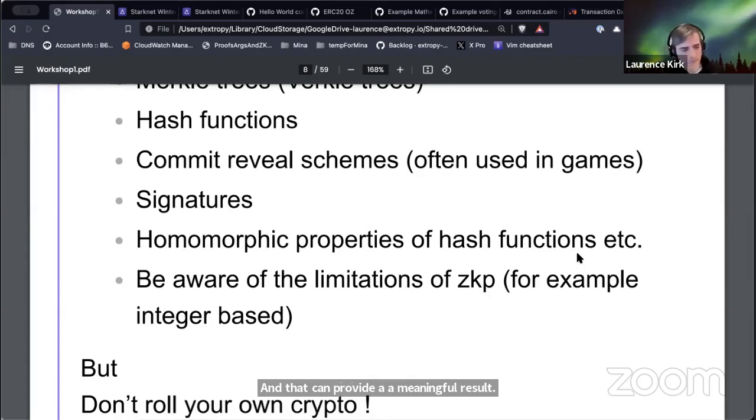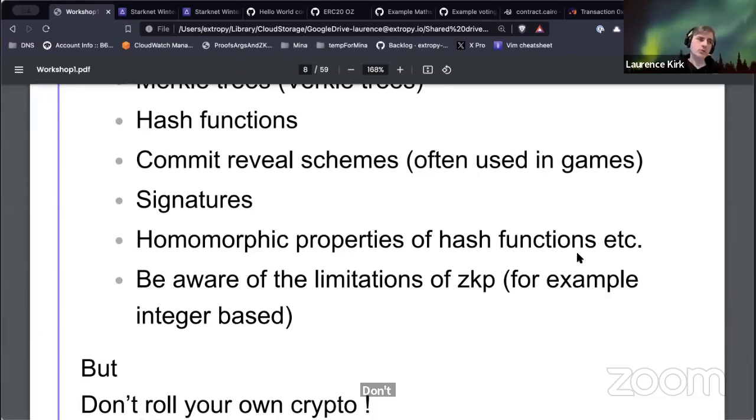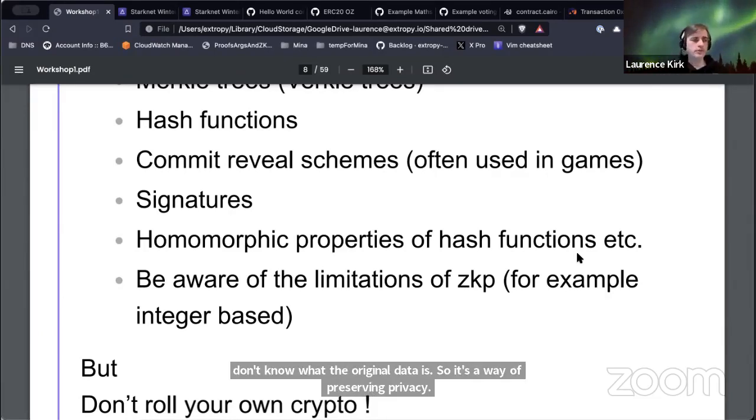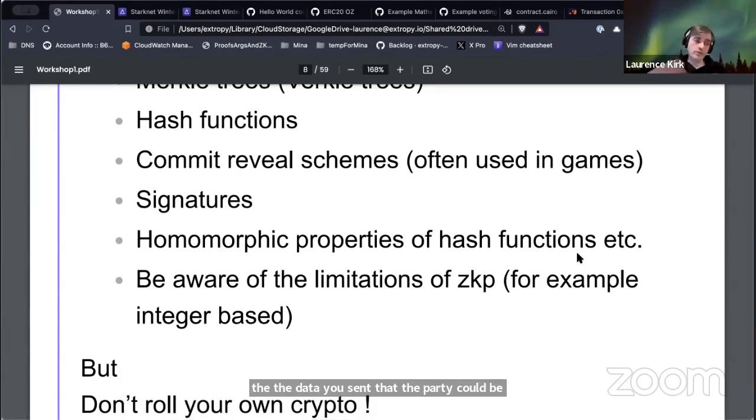Now, the reason this can be useful is that it helps with privacy. You can use this to allow people to get operations done on data that is encrypted, and the people doing the operation don't know what the original data is. So it is a way of preserving privacy. You can outsource some computation to a third party, and the data you send to that third party could be encrypted, and that third party can do some computation on it, some analysis maybe, and send you back the result, which is still encrypted. Then you can decrypt that and get back a sensible result. So those types of ideas could well be beneficial for you if you're thinking about a project where privacy is important to you.